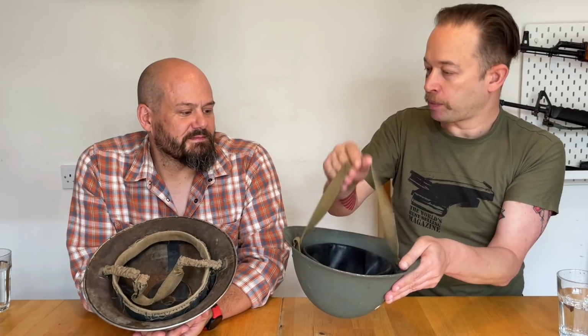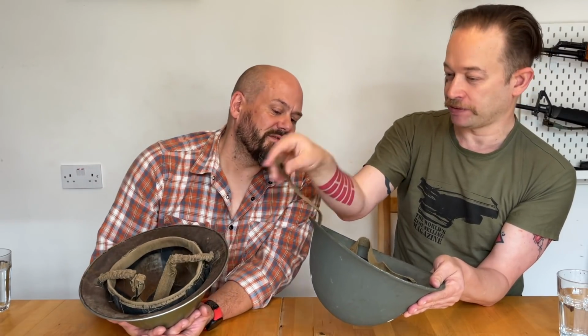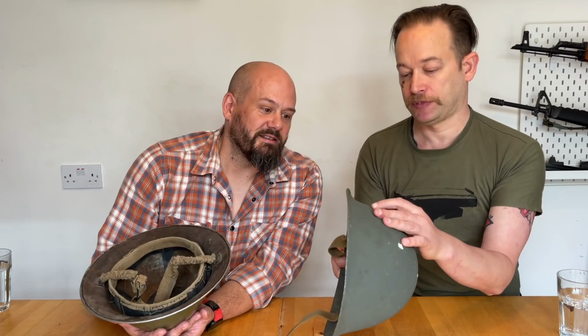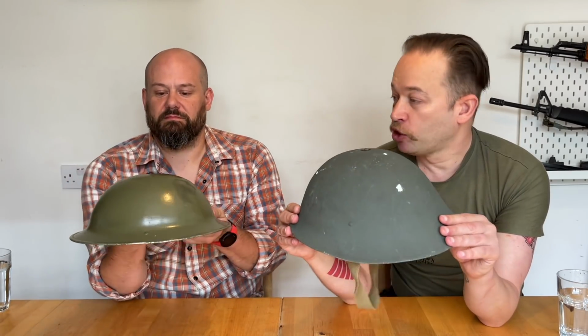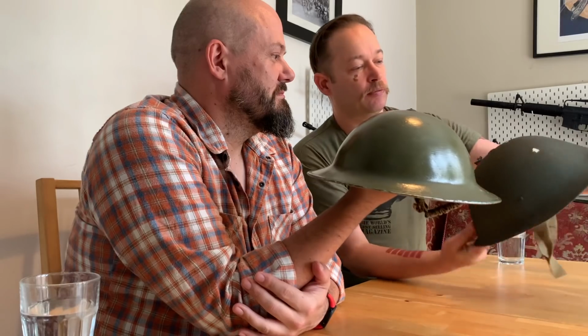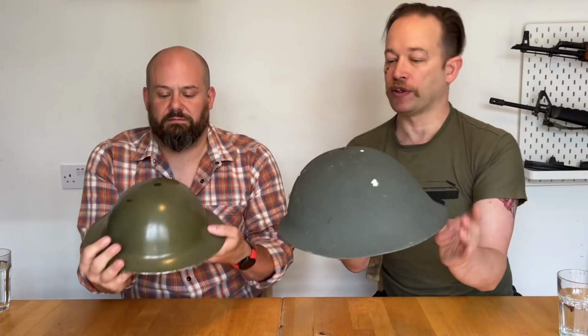One piece of elasticated webbing, so you're not making four springs and several metal fittings. That is literally one piece that's adjusted by just pulling that bail. And they've also riveted it straight in, so there's fewer fittings and bits and bobs. So essentially, we are looking at a helmet that's got the same protection from above as the Mark II. If you put them side by side, it's not that different. No. Right, but you've got that depth.